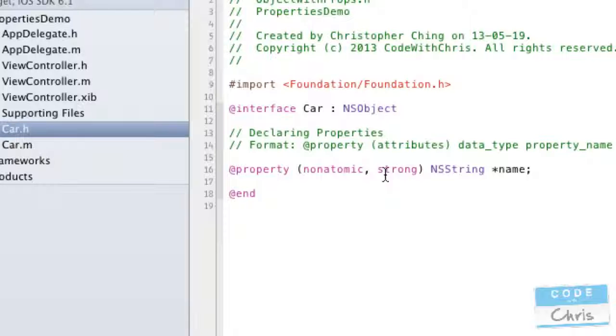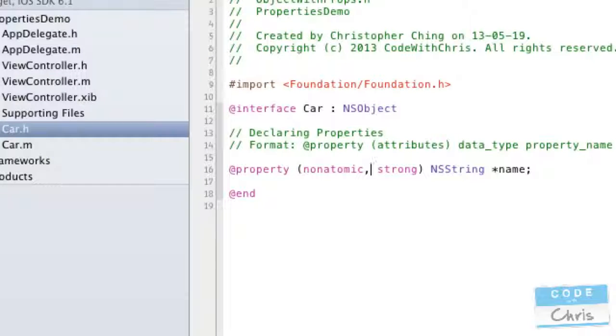Now you could set this to atomic, and what happens is that code gets automatically added to your property to prevent that from happening. But that locking code adds extra overhead. So if you don't even know what I'm talking about, this multi-thread stuff, then you're probably going to just be setting it to nonatomic, because chances are you'll be writing a single-threaded application.